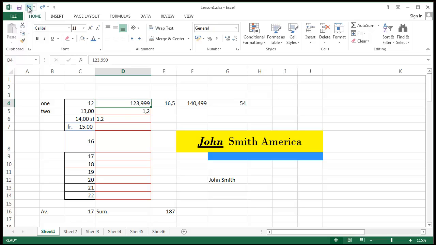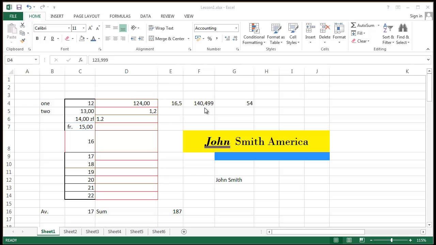Let's undo, and let's check out the last button for the numerical table, the comma style. Please note what happened right now. What it did is round up our data. So it changed the comma style by rounding the numbers after the comma itself. Okay, so this basically covers the number part.